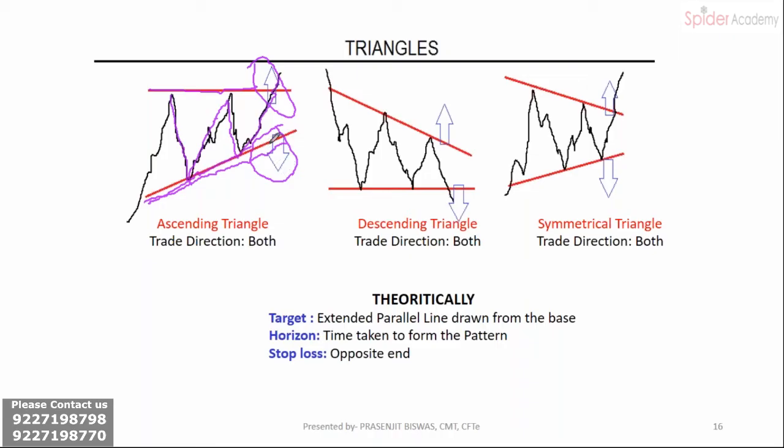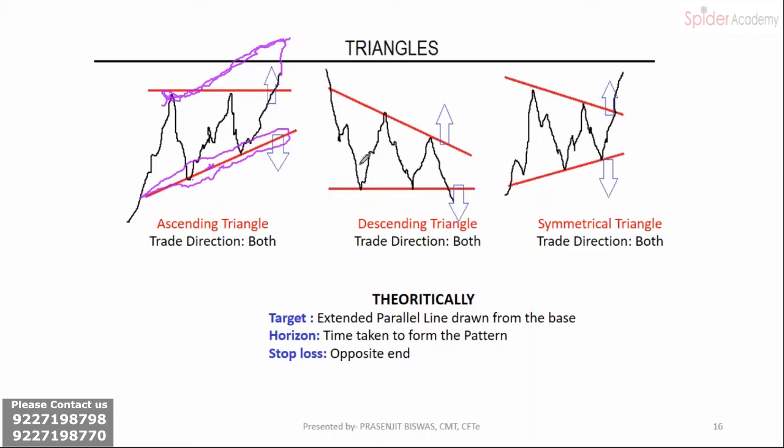So in either case, your targets are going to be the thickness of the channel, or alternately, what you can do is draw a parallel line to the lower support line. So I'm considering this lower line, and I would draw a parallel line to this lower support line, starting from this high, the first point, and that will give me the target.